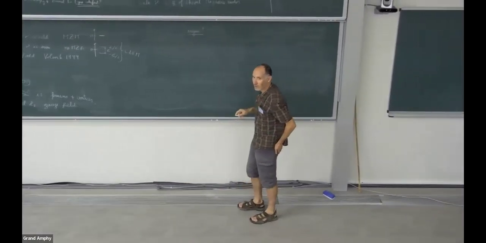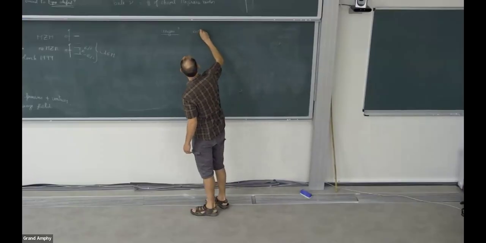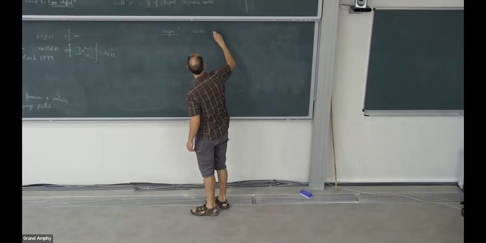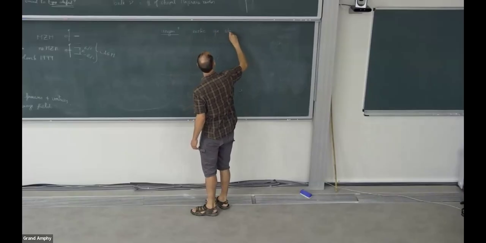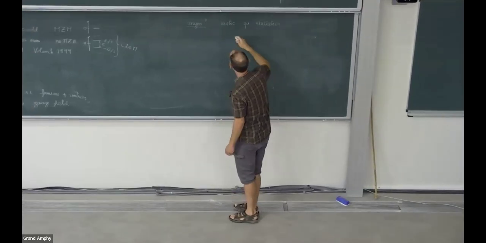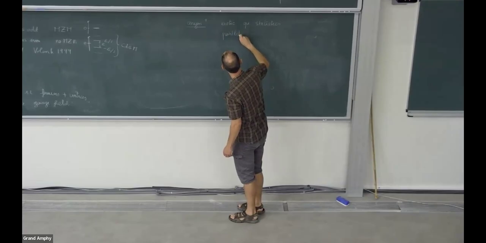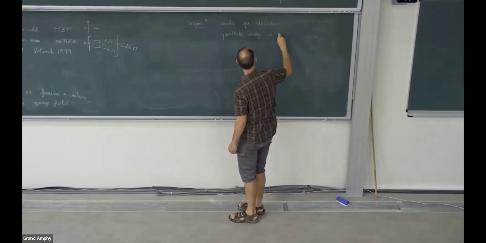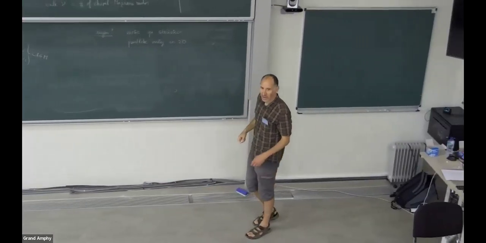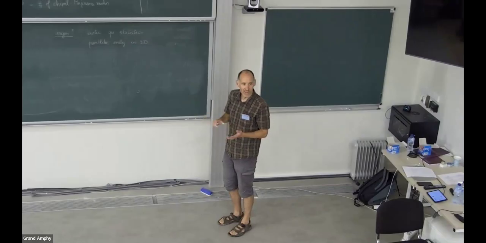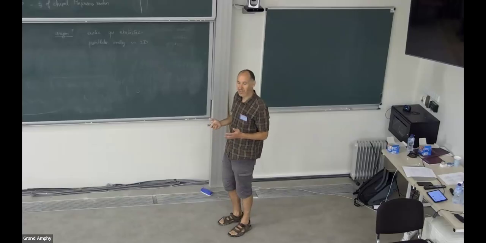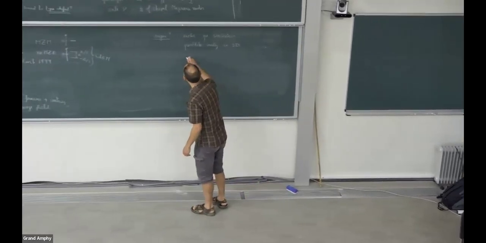Anyons are exotic quasi-particles that have strange or exotic quantum statistics. As point-like objects, they only exist in two spatial dimensions. I'm not going into the reason why 3D is different from 2D and from 1D, but if you dig a little into the quantum statistics, you will see that in 3D point-like particles can only be fermions or bosons. But in 2D point-like particles, when you exchange them, they can acquire any phase, and they are called anyons.